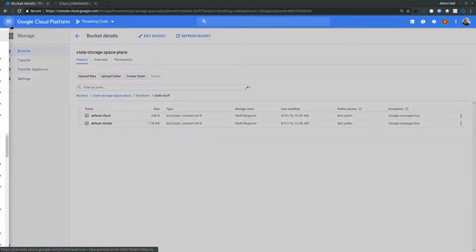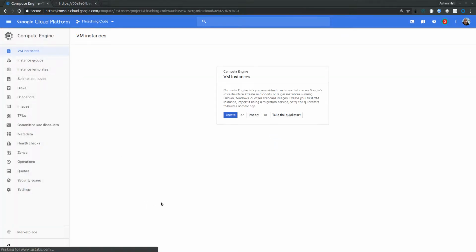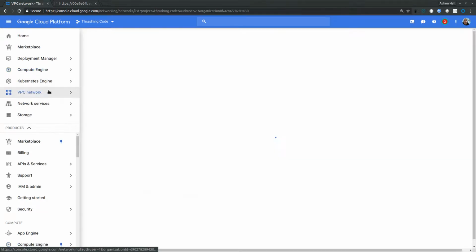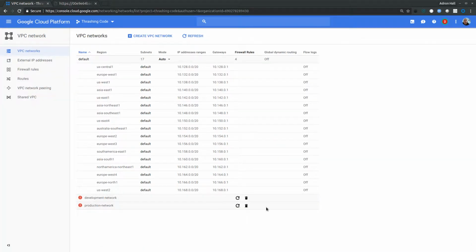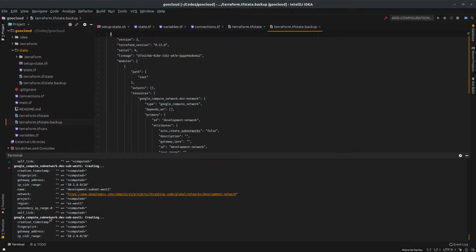Let's go look and see what progress we have with the VMs. They're not there yet. The networks. There we go. Oh, we have some errors here. Let's check back with the Terraform execution. No, it says it's going.